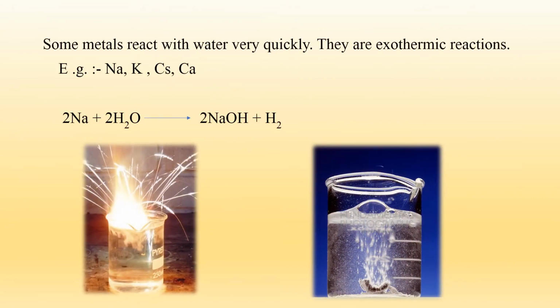We can talk about some reactions of water. Some metals react with water very quickly, such as sodium, potassium, cesium, and calcium. These are exothermic reactions that release energy to the environment. Alkali metals react with water to give hydroxides and evolve hydrogen gas. Sodium reacts with H2O to give sodium hydroxide and hydrogen. This is a very fast reaction, and potassium, cesium, and calcium react with water in the same way.